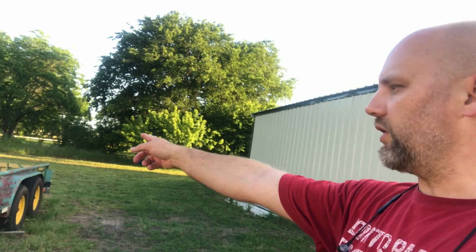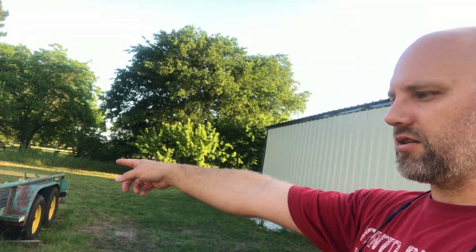But right here where this trailer is, all this was corrals, if you remember. This barn is 60 by 60, and let me get around here where you can see, right behind my head, all that was open. And this end right here was closed in where the electrical meter is, down this far end and 20 feet on the other side. The rest of it was just corrals that came all the way out to the other side of the trailer here. There were four corrals going up into the middle, and the same on the other side.